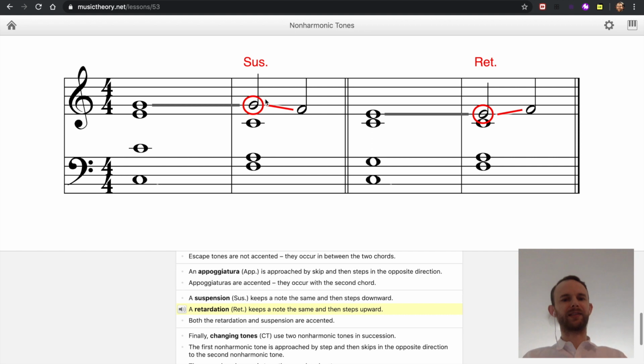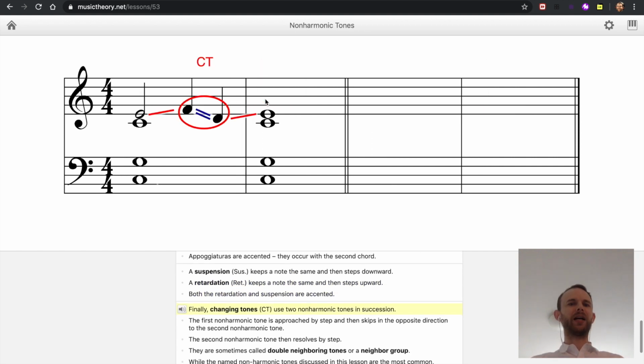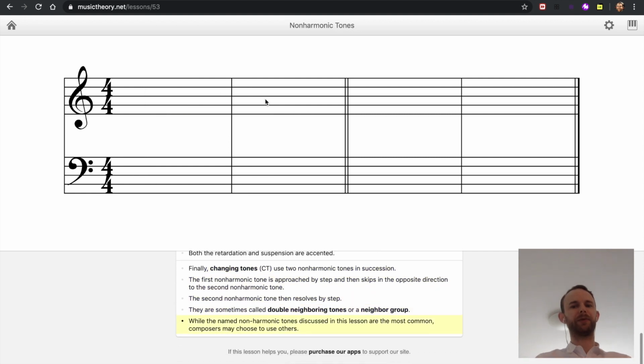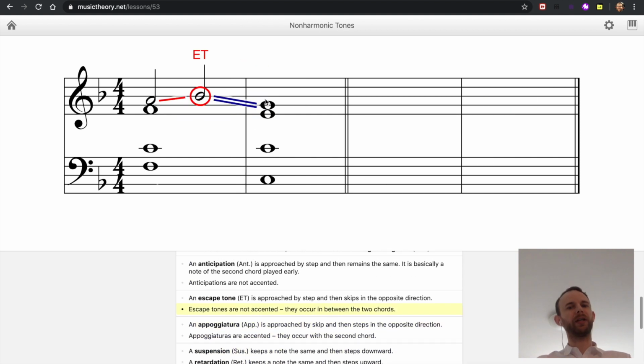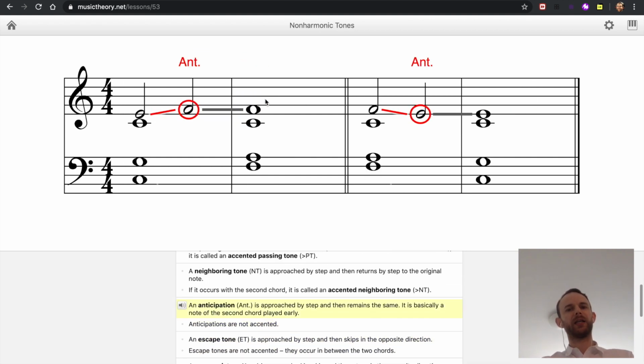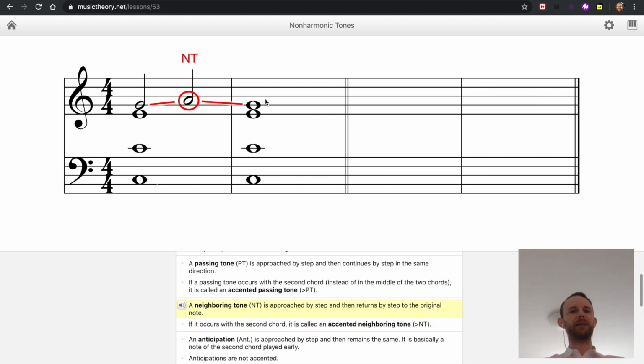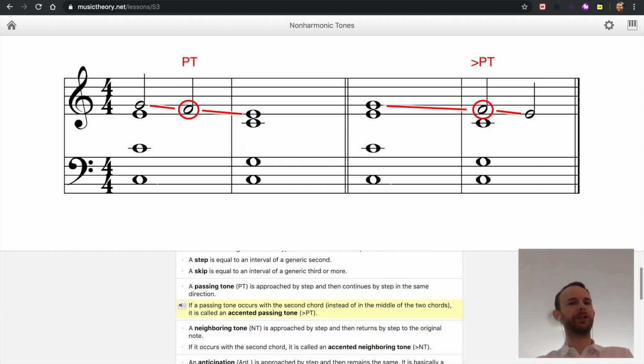We're not going to worry about these two at all. Okay. You can also use changing tones. We're basically thinking about ways we can connect the pitch that is already there and adding different pitch in there. The main ones you're going to be worried about are neighboring tones and passing tones and changing tones.